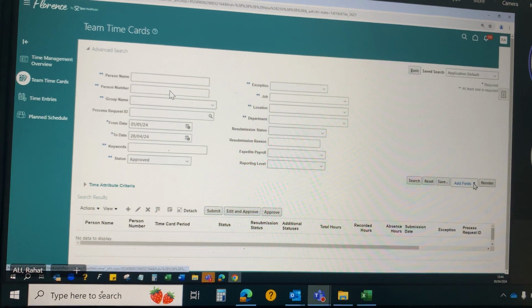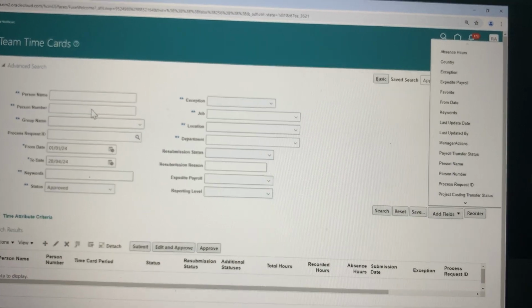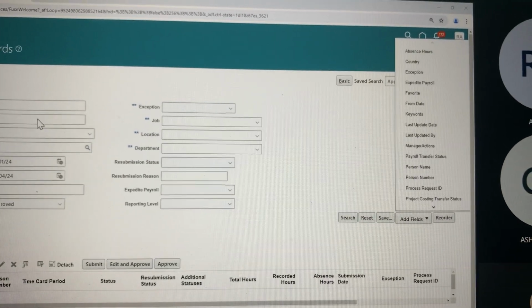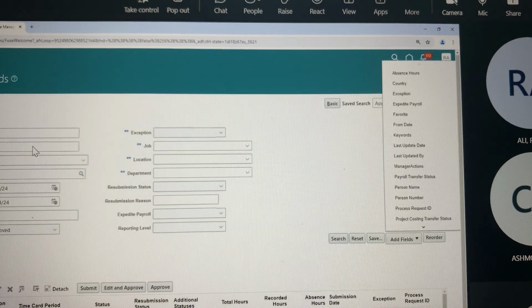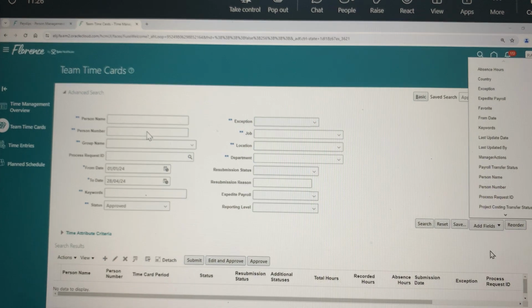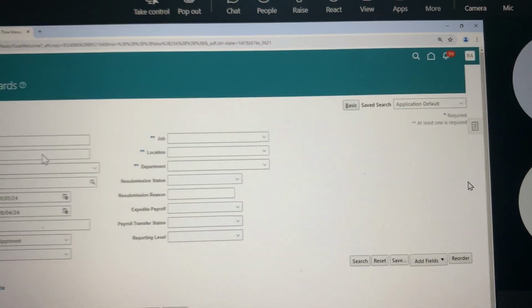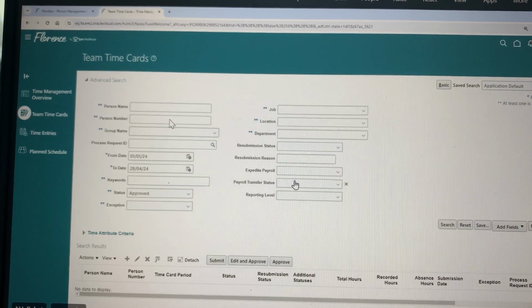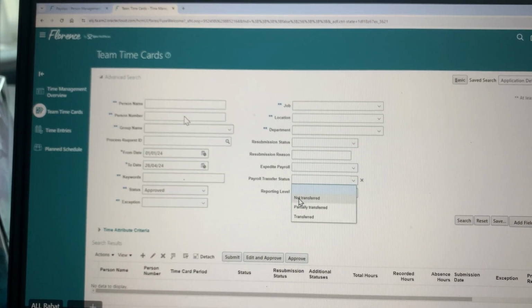So we go into add fields, and we click on payroll transfer status. There'll be a new row entered here, and this we want as not transferred.